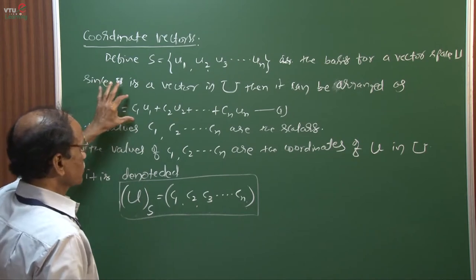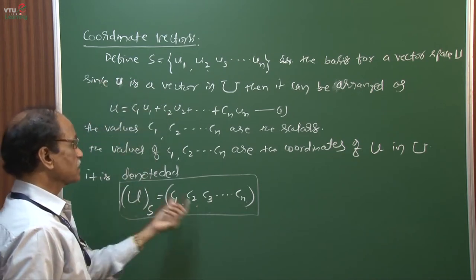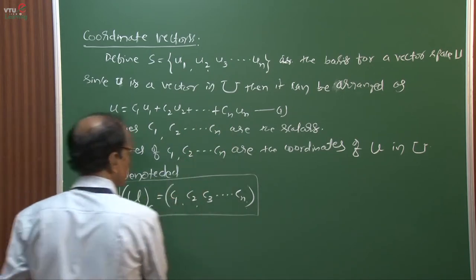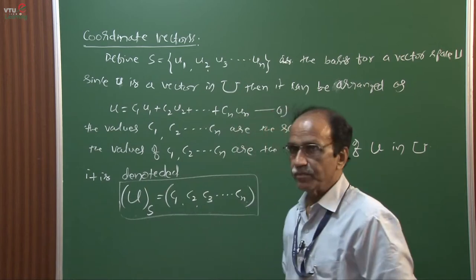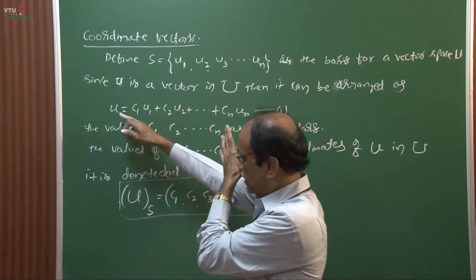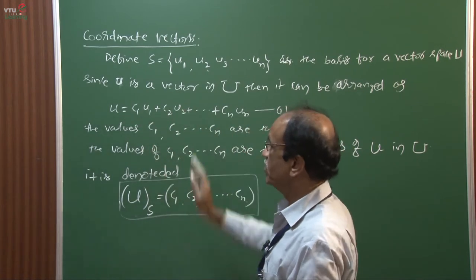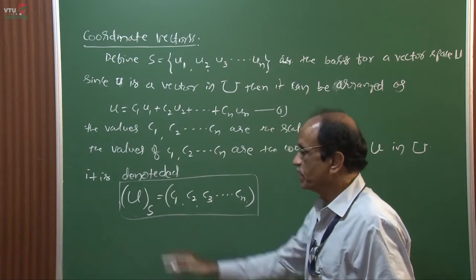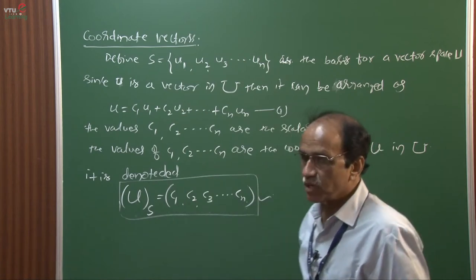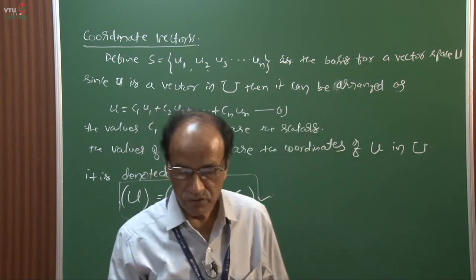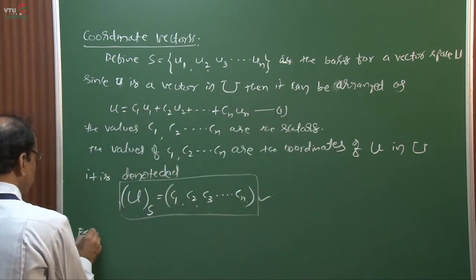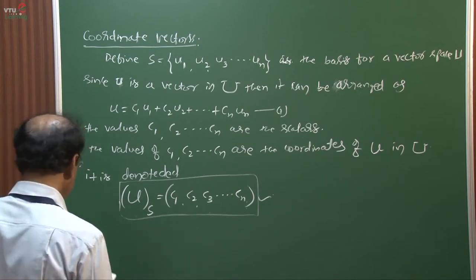That means, suppose two vectors are given, you will get two scalars. Three vectors are given, you will get three scalars and so on. Therefore, for each vector, you will attach the corresponding scalar, written as a group of vectors. That should also be in the linear combination form. Then this represents coordinate vectors. So, this is the symbol commonly used to represent coordinate vectors. Now, based on this information, I shall take an example to show how this condition is satisfied.